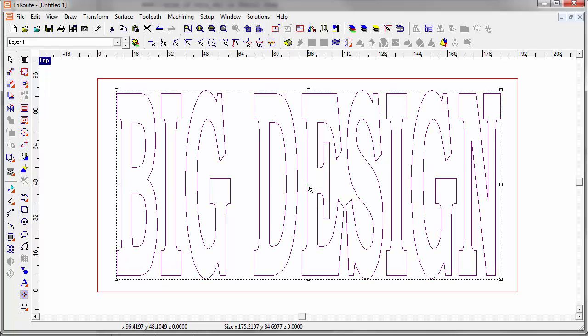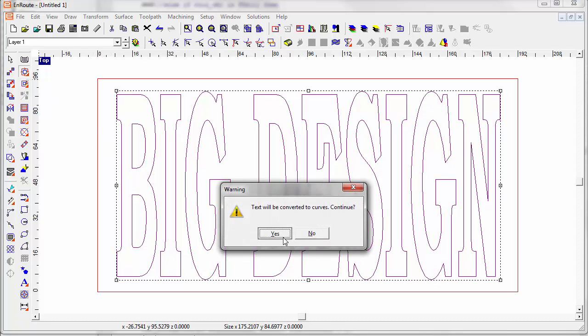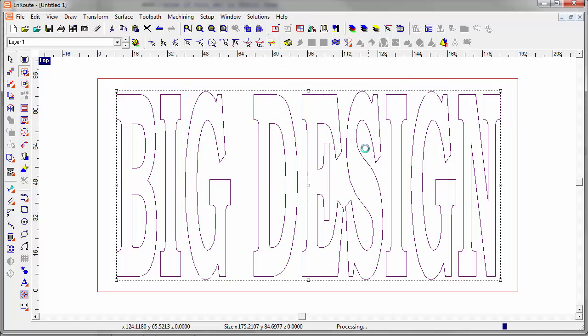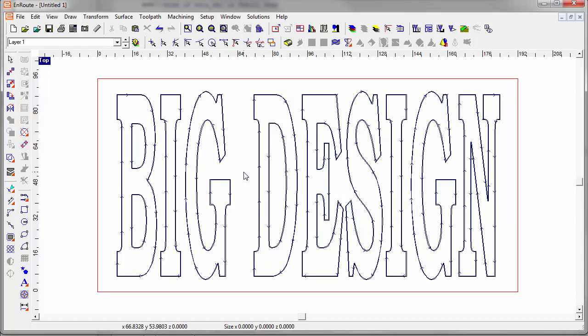Okay, there's my big design that I've got to cut out of these 4 sheets, and now I'm going to put tool paths on it, and I'm going to put them to the inside. So let's say this is a negative design, maybe it's a big stencil, or I'm going to have something behind it. And so in the past this would have been a real challenge because I would have had to break this up into 4 pieces, and so I would have had to do a fair amount of cutting and aligning and match lining and all that sort of thing.